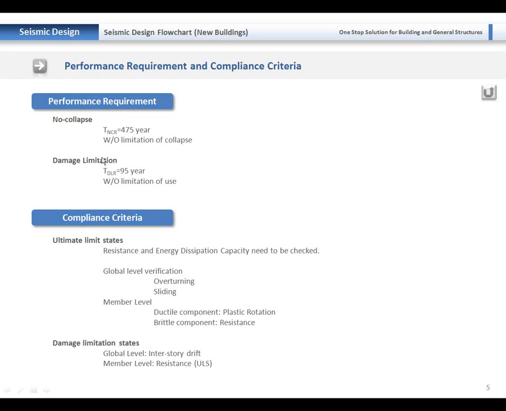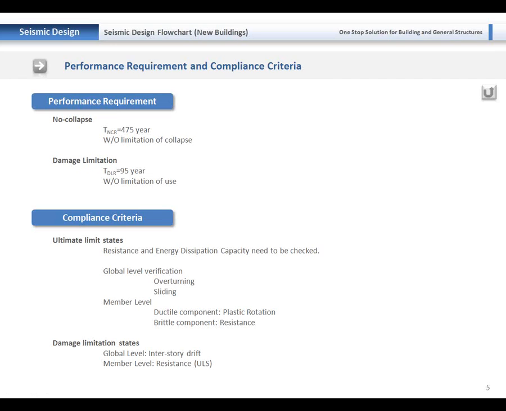So they differ in the return period of the seismic load. For no collapse, the structure should not collapse, and in terms of damage limitation, the structure should not have limitations in use. That is the performance requirement.